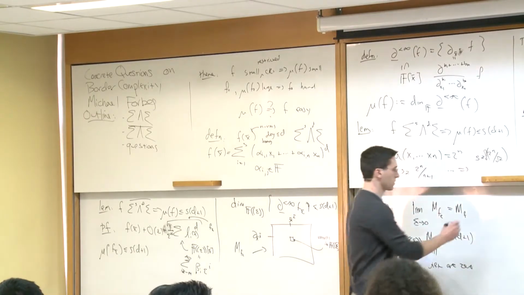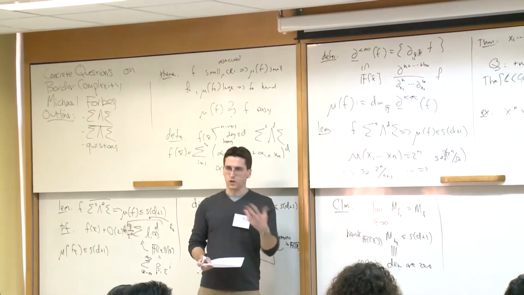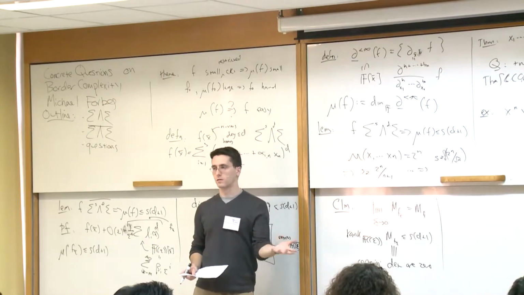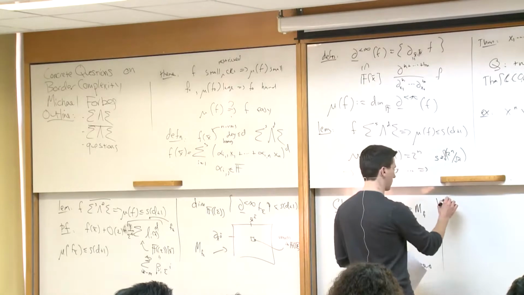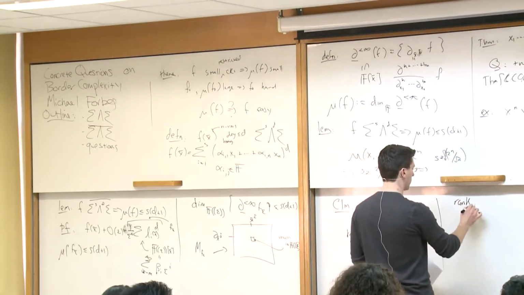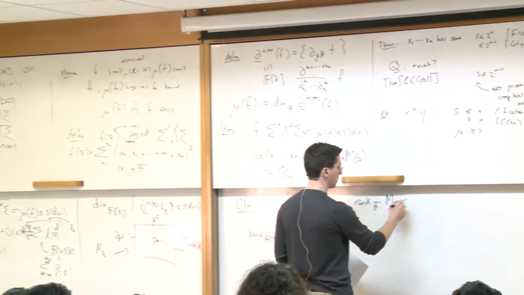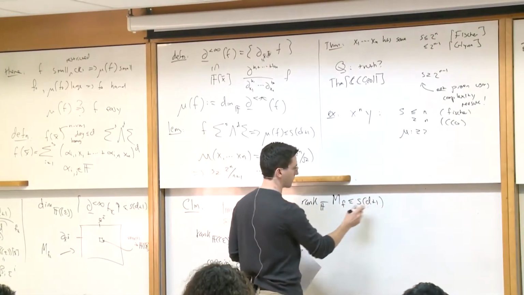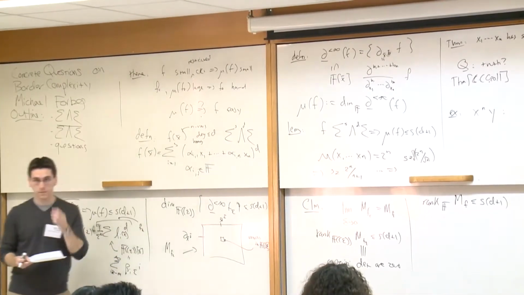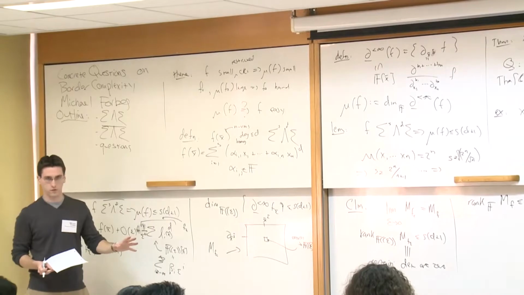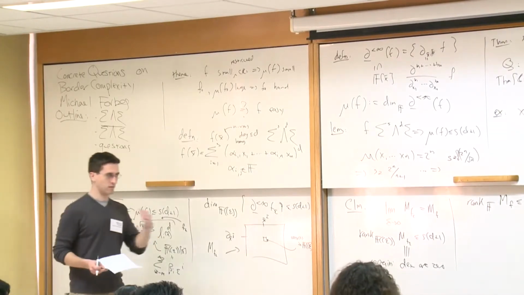Another way of saying it is that a determinant is a polynomial. Polynomials are continuous. Things that are continuous are closed under limits. So what this is saying is that the rank of m sub f over your original field is also at most s times d plus 1. And that's what we wanted to show. This is like the hardest thing I'm going to do here, so hopefully there are no questions, but if there are, even better.